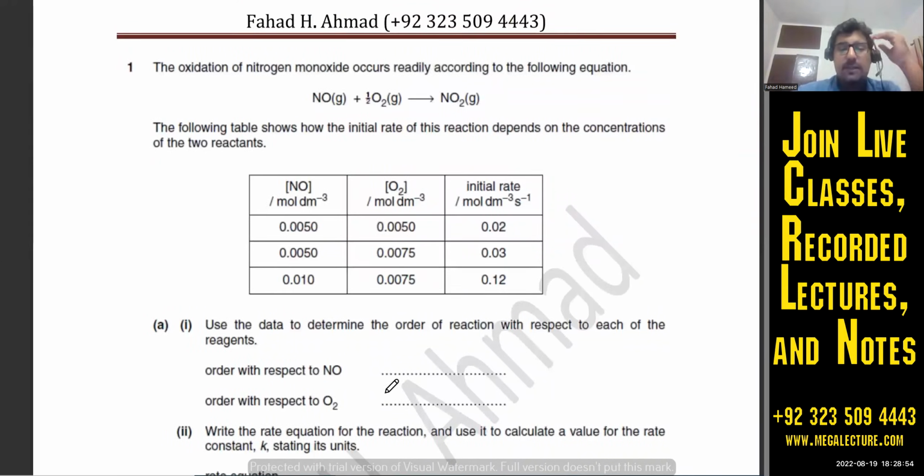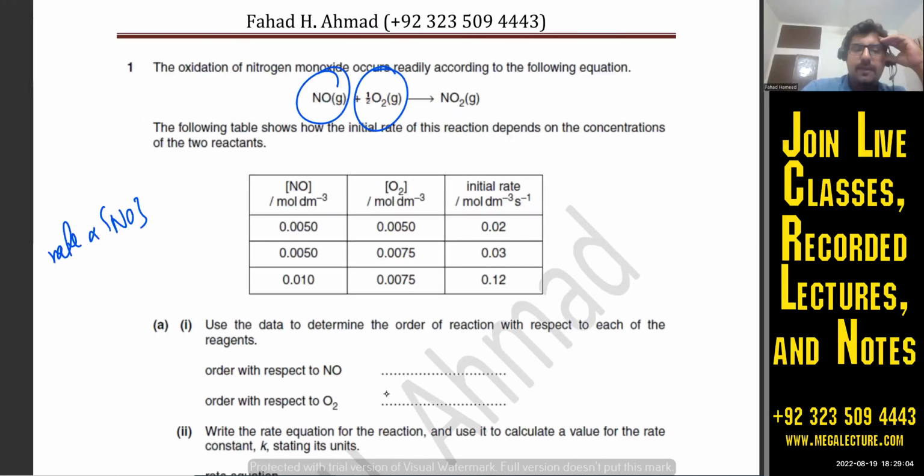So now in this one, it's easy. You've got two reactants, right? So that means rate depends on these two reactants. We don't know how it depends on them. So its rate is dependent on NO concentration to the power x, and it's dependent on O2 concentration to the power y. So if I want to investigate rate and NO, I'm going to keep O2 constant.